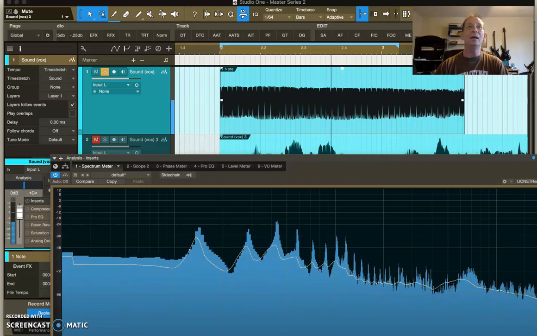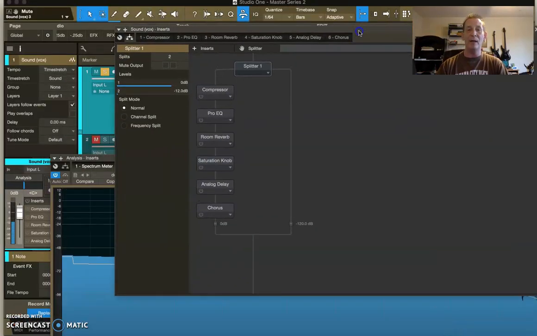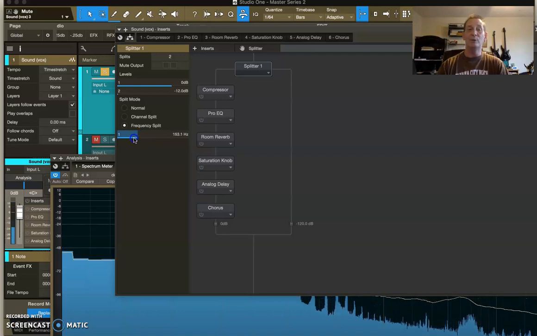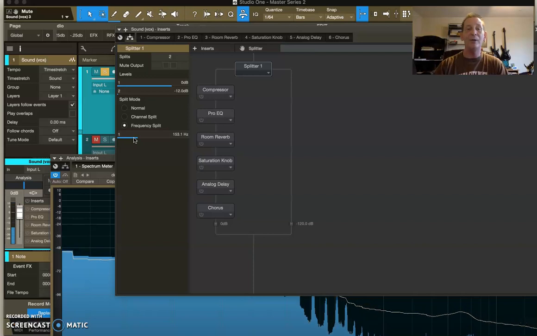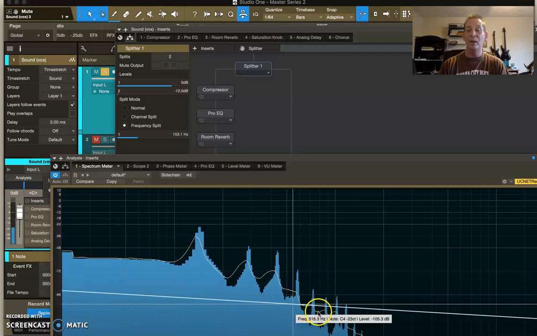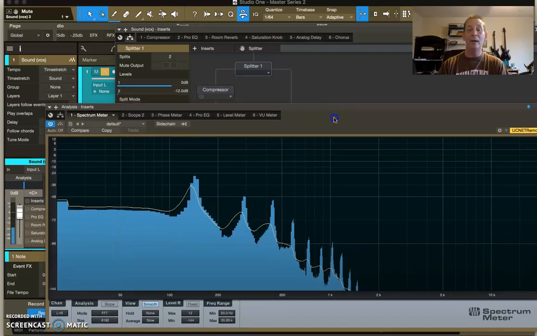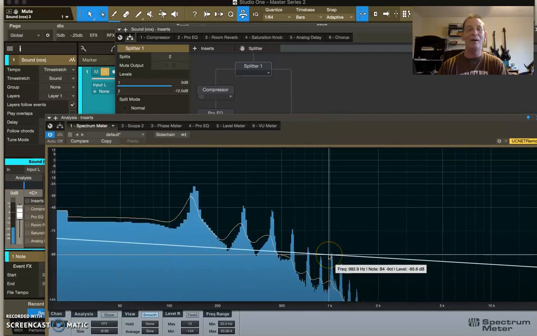And especially if you're getting into splitting the channel, to where you're going to be working on the left side or the right side, or you're going to even split the frequency range to where you're working on different frequency ranges. You can split the frequency up between the lows and the mids and the highs, or however you want, to sound sculpt this sound throughout the performance. You can see here the whole upper end got attenuated the heck out of it, but I can visualize it and I know what harmonics it took out and what was going on, besides just listening to it.